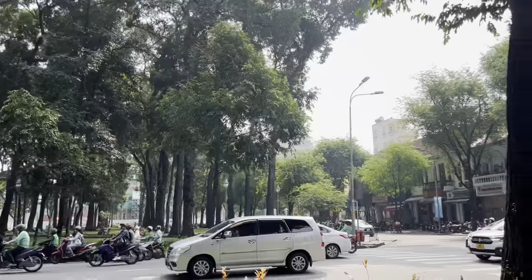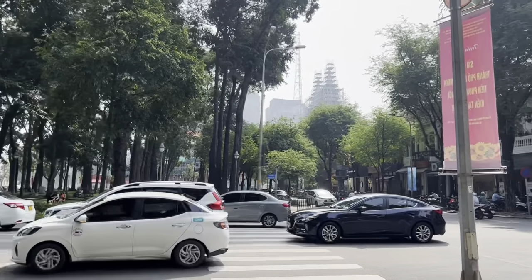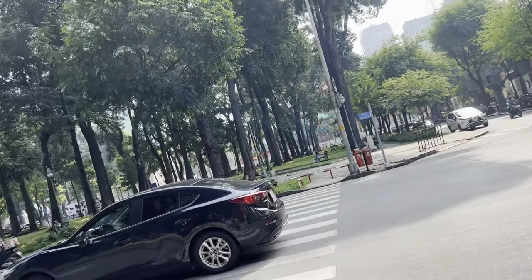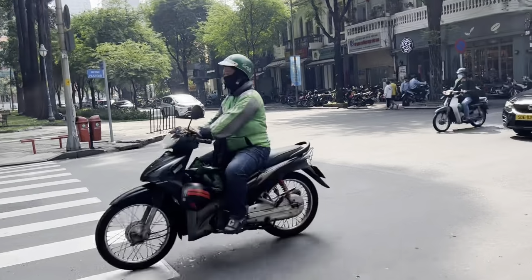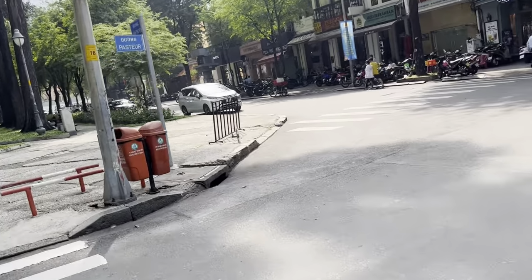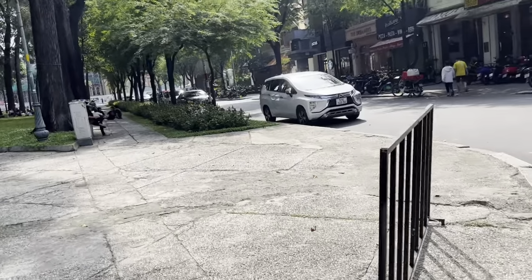Still under construction. Last year it was under construction as well, so I'm curious to see how much progress has been made or how much has changed in the construction scaffolding. But we're walking toward Notre Dame Cathedral. Very, very carefully. I'm getting pretty good at it. Haven't been hit yet. Let's make sure that stays that way during the whole trip.